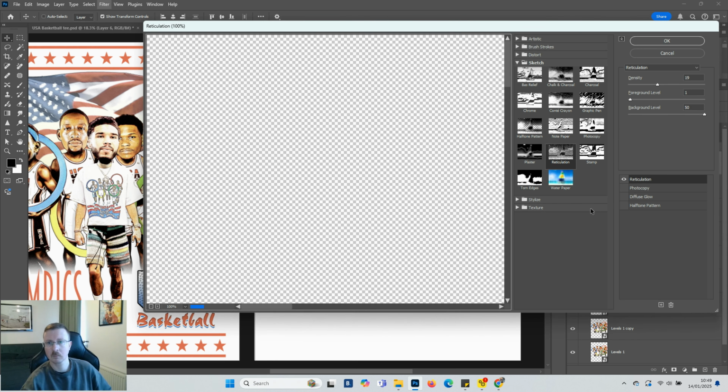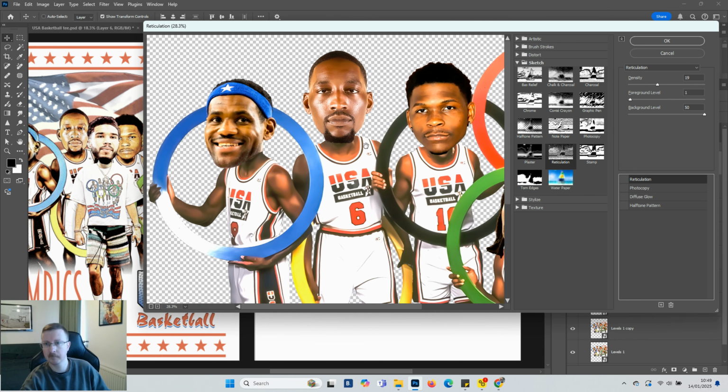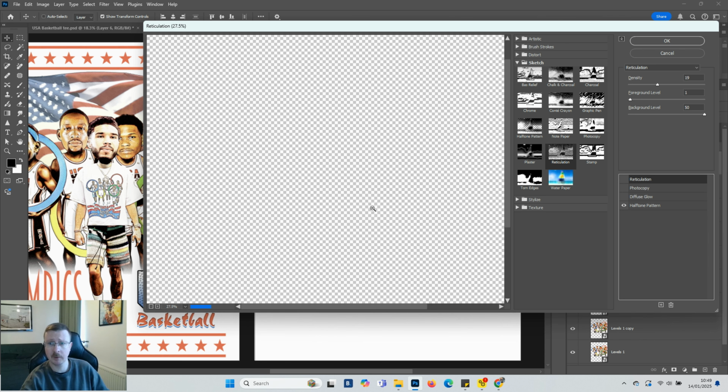the first filter we're going to use is the halftone pattern. And because I've done this before, it's saved all of my filters here. So I've got reticulation, photocopy, etc. You want to use the halftone pattern, which is found in the sketch folder.